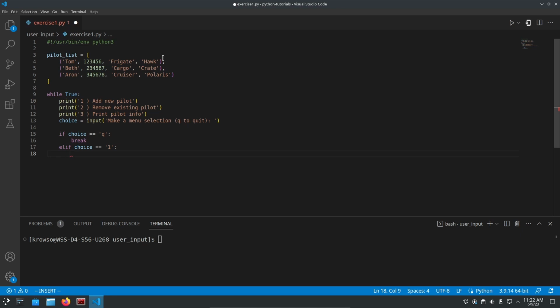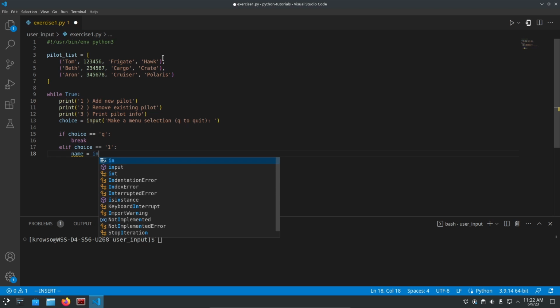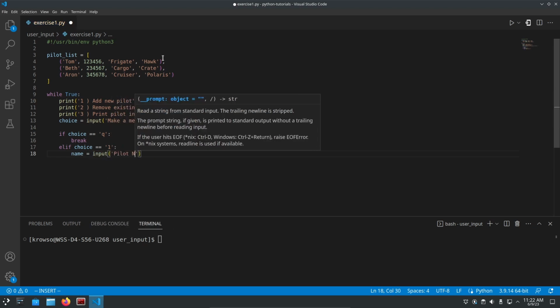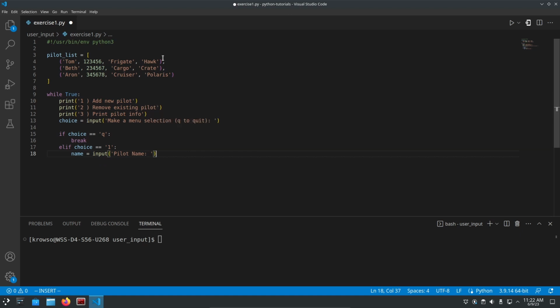And I know that I just went over input checking and stuff like that, but to keep this example simple and the code readable so that you guys can follow along, we're just going to pretend that there's input checking here, but I want to keep this simple and just take in the input. So first we need the pilot name. Pilot ID, I'm going to call it PID because ID is actually a function in Python.